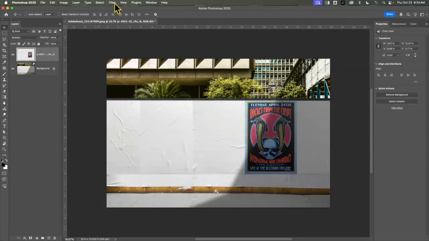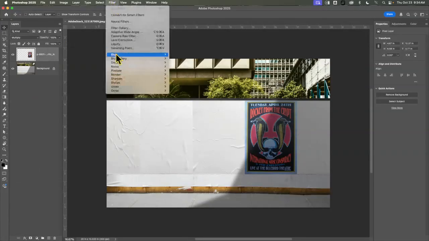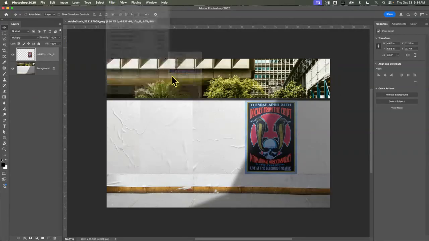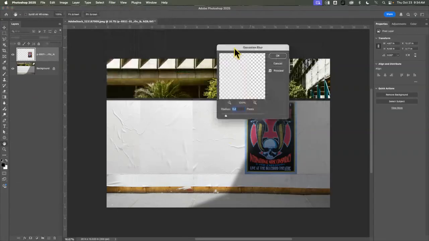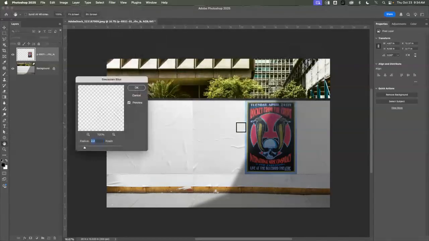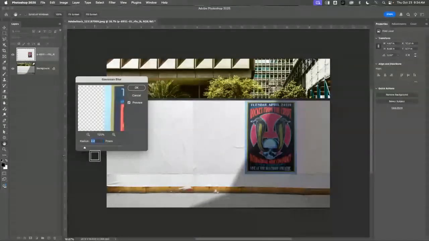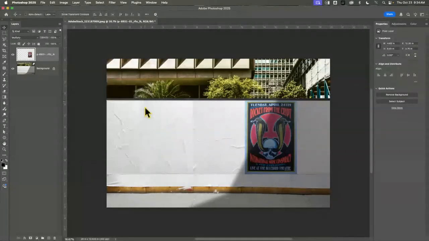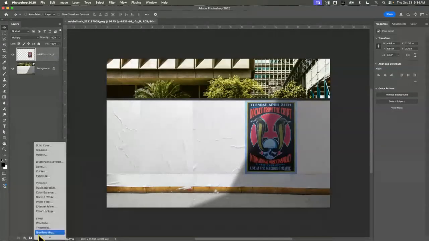First thing I'd like to do is go to filter, blur, and a Gaussian blur. And I want it to become part of the city. It shouldn't be super, super clean. Even though things are really in focus, if everything's in focus, I want this to just kind of be blended in, so that you're like, oh yeah, I see it.